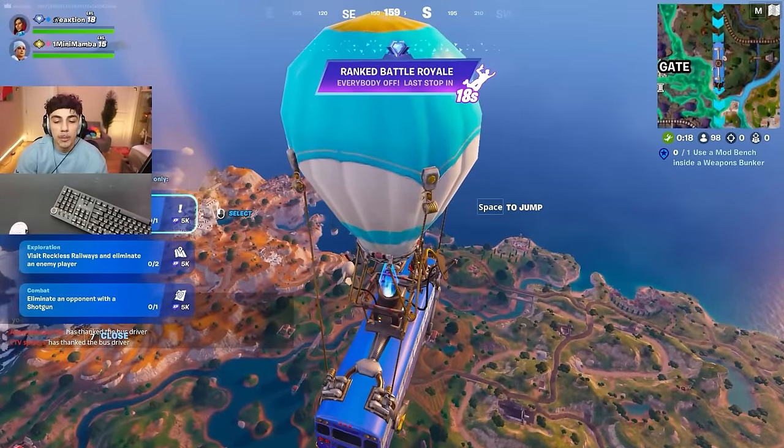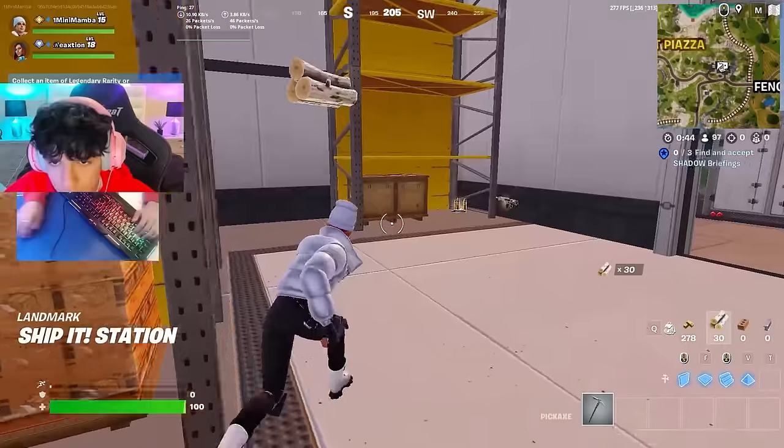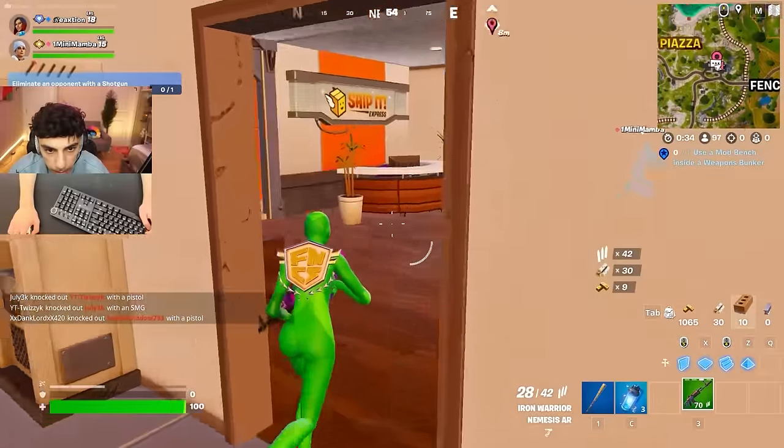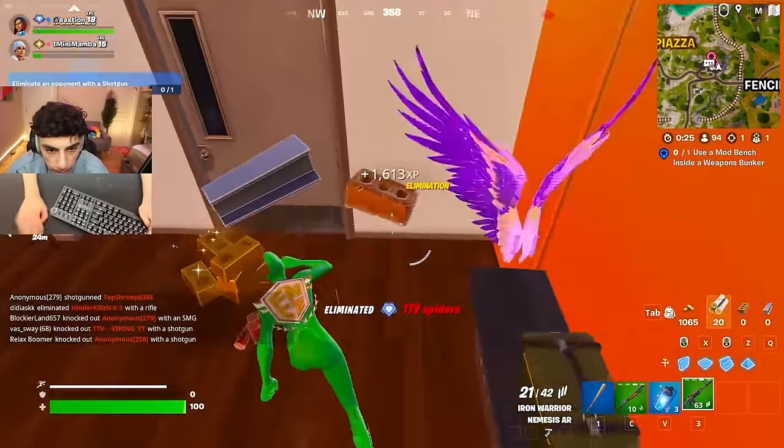All right, guys. For challenge number three, we have a kill race here. Me and Mini are duoing up. Let's see who gets more kills, bro. Come on. Let's go. Got AR. Watch out. Dead. Dead. Got his gun.